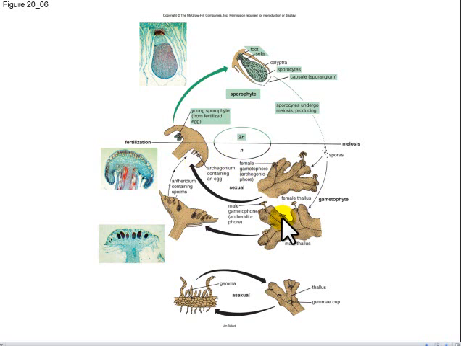On the male side, also kind of a parasol or a little bit of an umbrella-looking structure, and we're going to call it an antheridiophore. Antheridiophore, carrying a structure that carries antheridia. So here's what it sort of looks like. Each one of these little pouches is an antheridium containing sperms. So that's a pretty good picture of that.